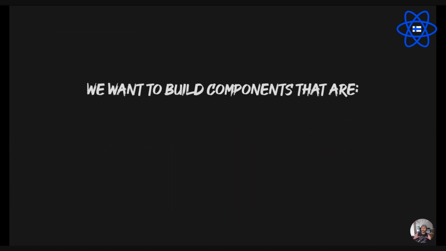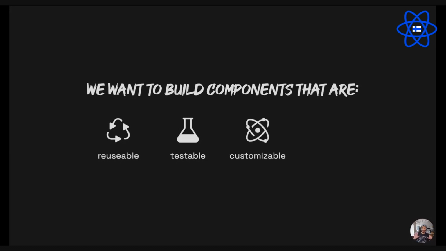The idea is that we want to build components that are reusable, so I will be able to use and reuse my component in my application. I want them to be testable in unit tests, in an isolated way, to just test my components and see how they work. We want them to be customizable, to be adapted to our brand from our design tokens.